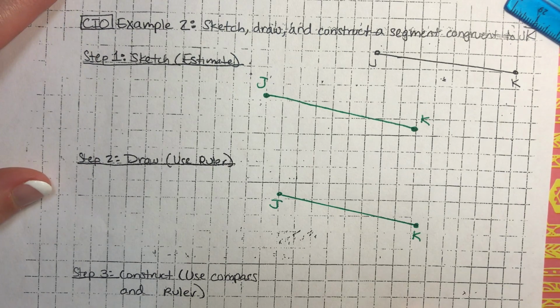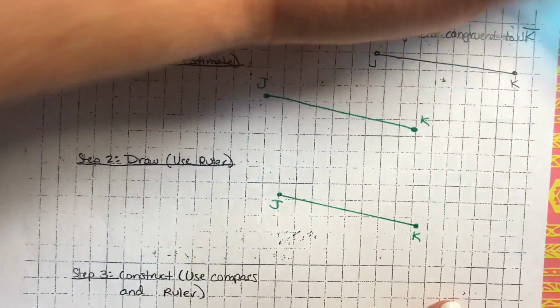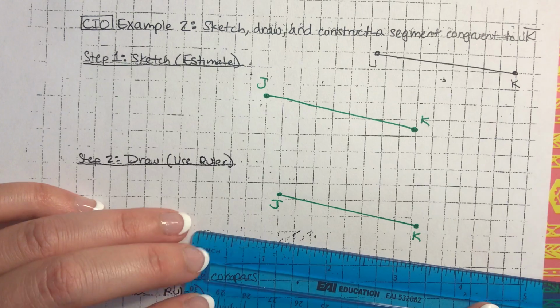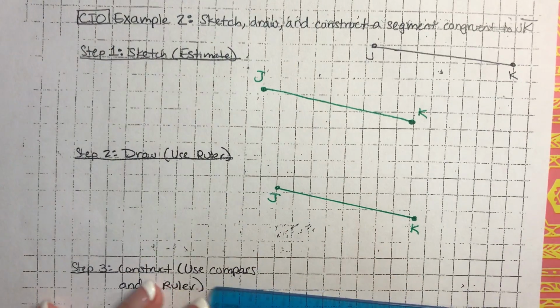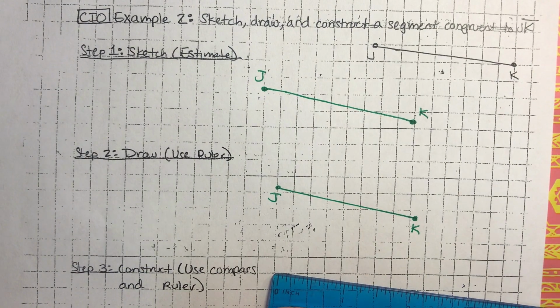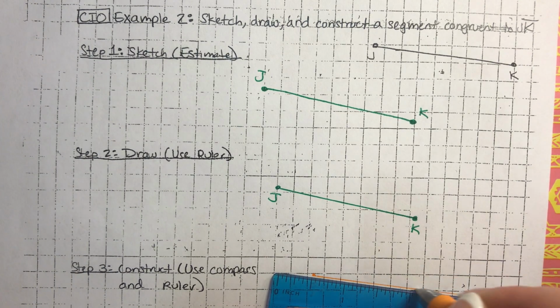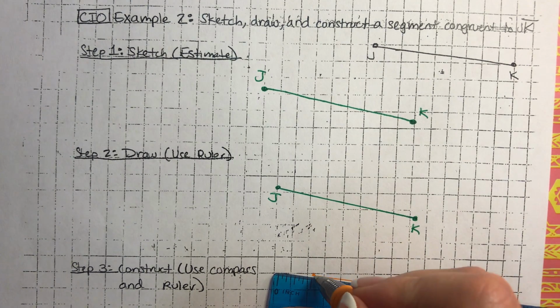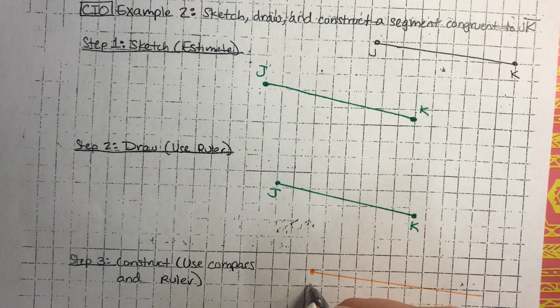And then the last one is to construct, okay? So I'm going to use my lighter color again, my orange. The first thing I'm going to do is actually do it a little bit above, because it's hard for me to get it all in the screen. So I'm just going to do it over here to the side. I'm going to make a dot for the J and then just draw a line like that. The distance of this line doesn't matter, because it's not my end product, it's just what I'm starting with. So this is my J here.